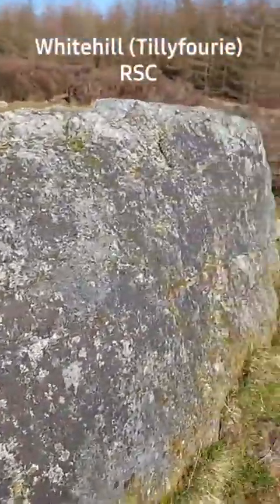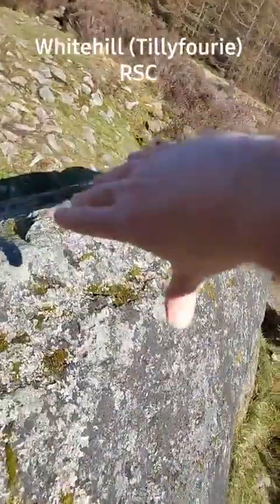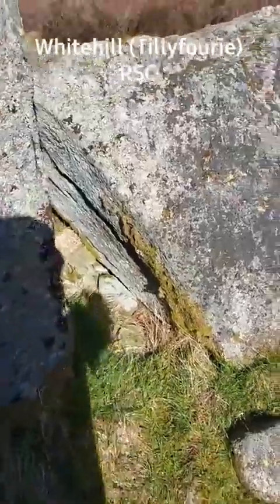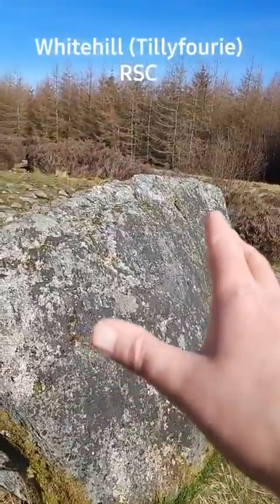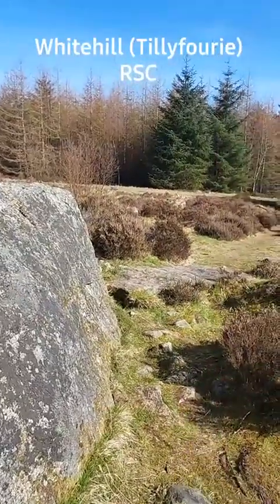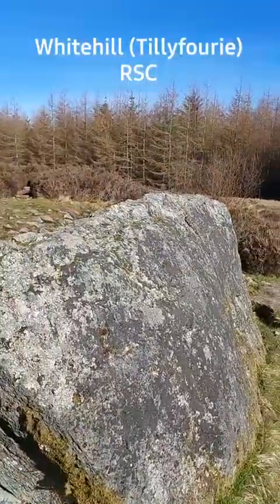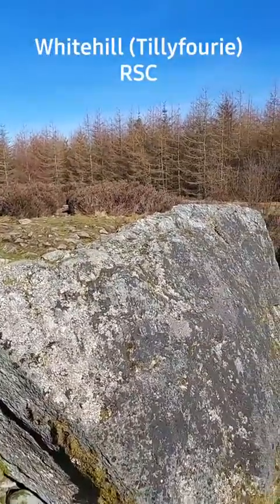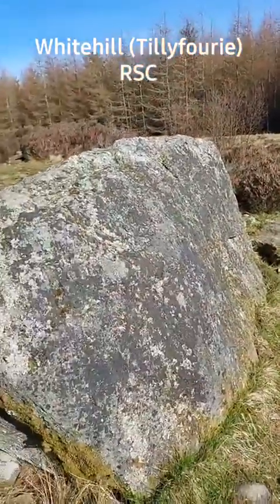The recumbent, good flat face. Actually got a bit of a right angle on the top, although it looks like it's coming up pointed. I personally think, given the shape you can see from the end here, which is relatively square, I wondered if the stone had maybe fallen back slightly and was originally flat faced, square to the ground, flat topped. It would mean it would be slightly out of line from its flanker, but I suspect it's a little bit out of line of its flanker now. So I'm wondering if that recumbent has maybe just tipped back slightly.